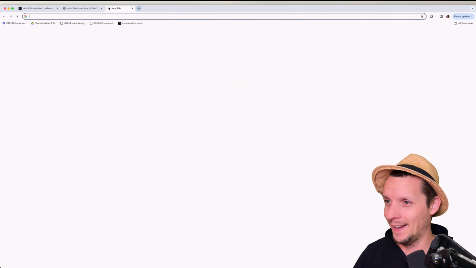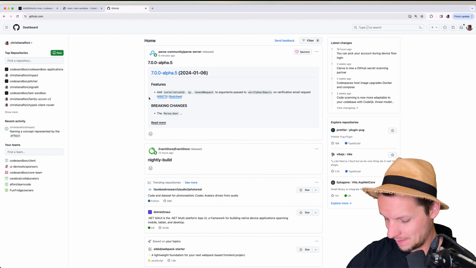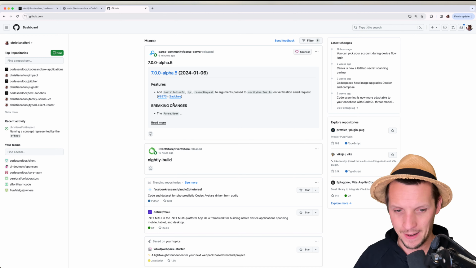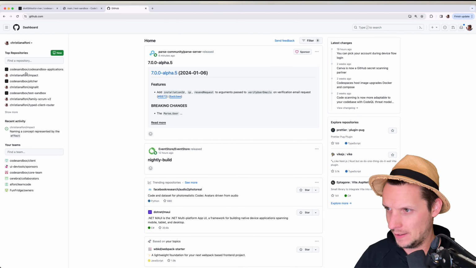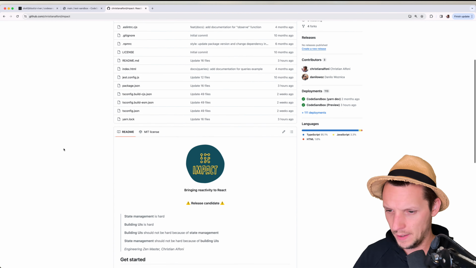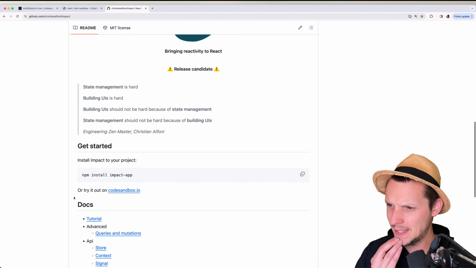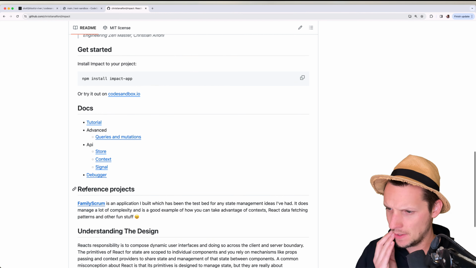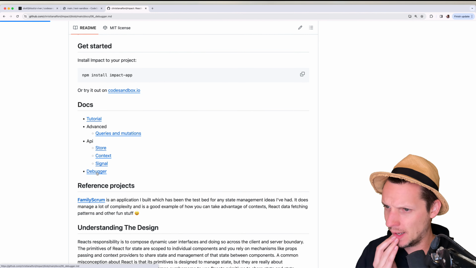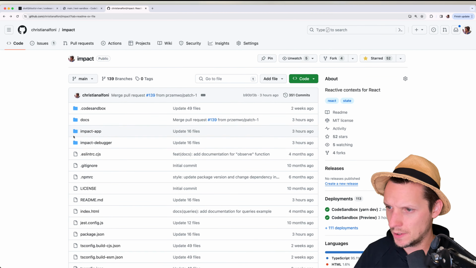So let's see. I'm finally here. Hopefully we'll get maybe an hour, and I have a glass of wine here, and hopefully this will be fun. So, Impact, which we've been exploring, is in a release candidate, and today I just added the debugger. We'll add that as well and see how that works.